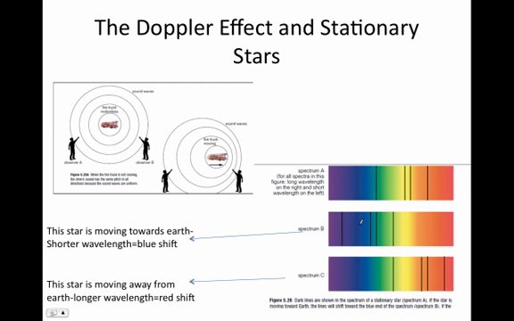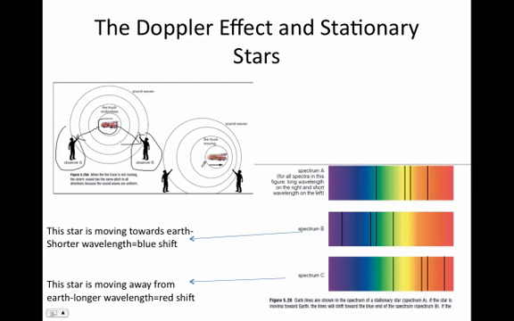Next, I want to talk about how stars might be moving away from us or towards us. We have a phenomenon in physics called the Doppler effect. So the Doppler effect has to do with how waves travel, whether that's sound waves or some other wave like on the electromagnetic spectrum, light, etc. So if this person here and this person here are standing still and they hear a fire truck, and the fire truck's also standing still, the speed at which observer A and B hear the waves and how they sound are going to be equal.